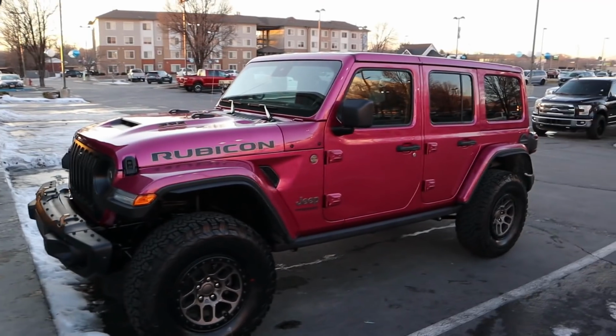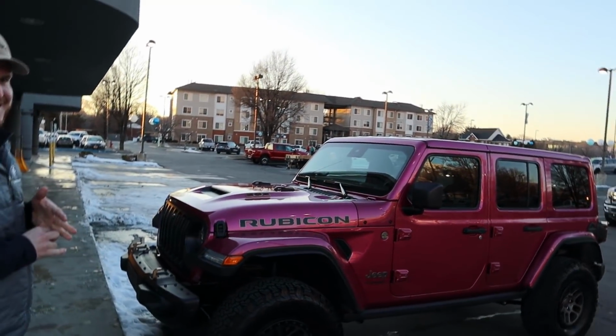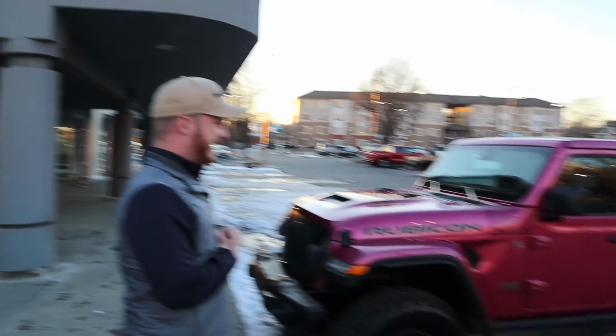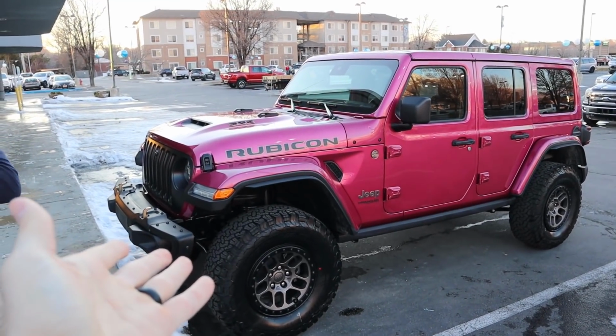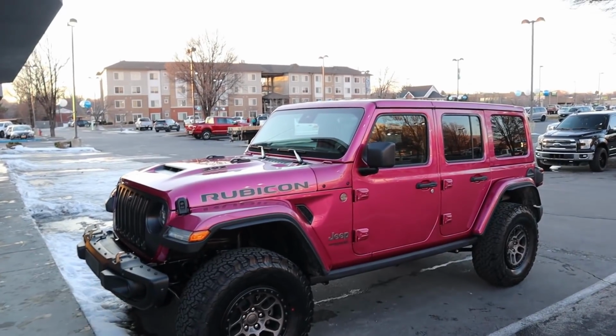Okay, I gotta put you on the spot. I know what you're gonna say already, but this or Bronco Raptor? Bronco Raptor. Let me ask you the same question. I mean, this sounds great, but I don't know. I can't decide. They're both cool. This is great until you go over a really big bump and then solid front axle and then it goes across the front. But this isn't meant for high-speed stuff. It's meant for crawling, whereas the Bronco Raptor does both somehow. Everything. I don't know how.